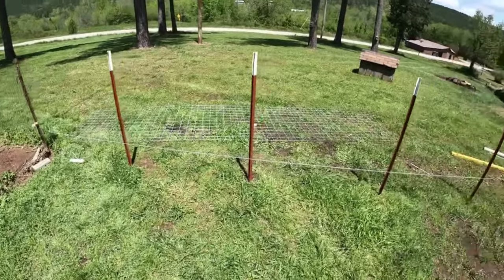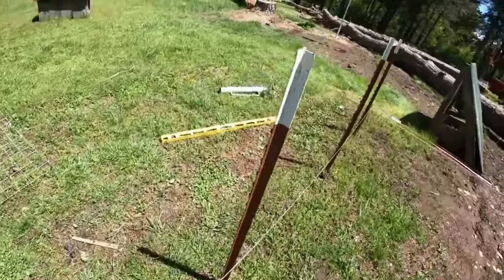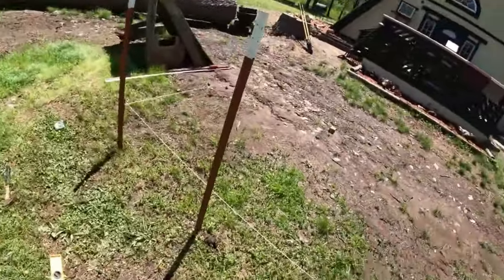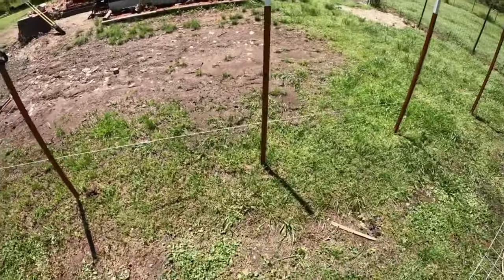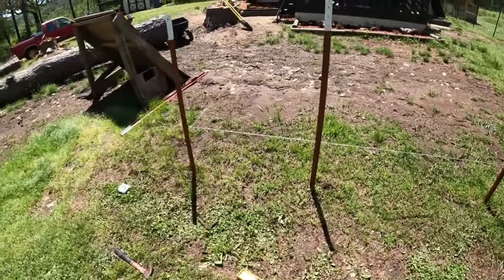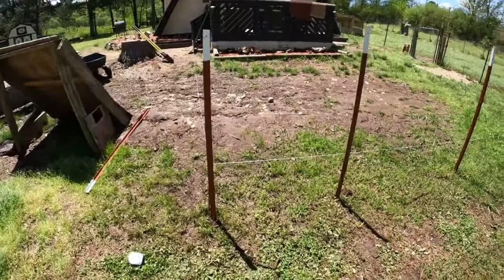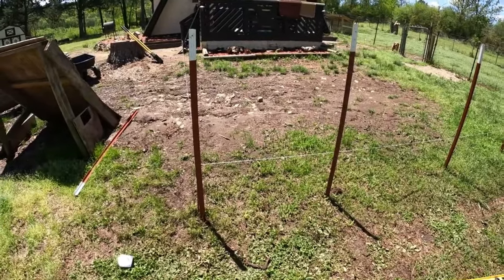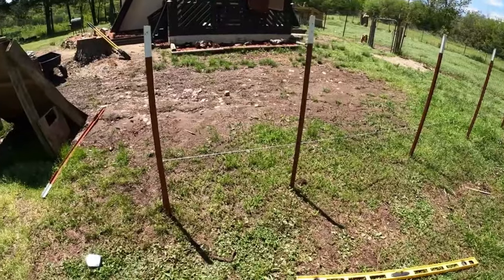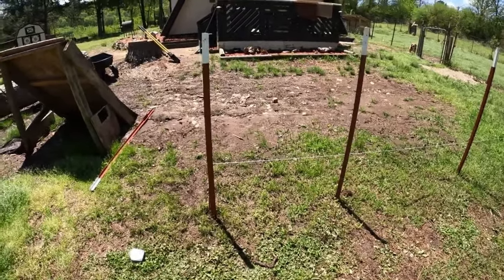I got all the T-posts put up for this front part. With all the rocks in the ground here, you don't always get exactly spaced apart. You may have to move 2 or 3 inches one way or another. I did add a few feet to the yard because they come in 16-foot panels. I wanted them to end even. So even though those two aren't 4 feet apart, it's better than having 2 feet apart.